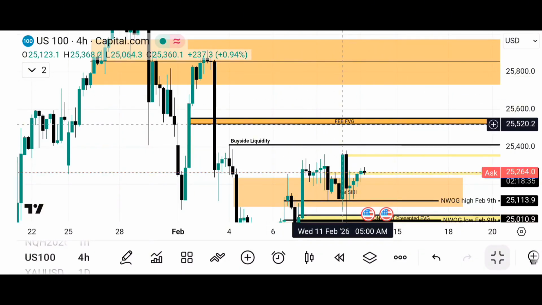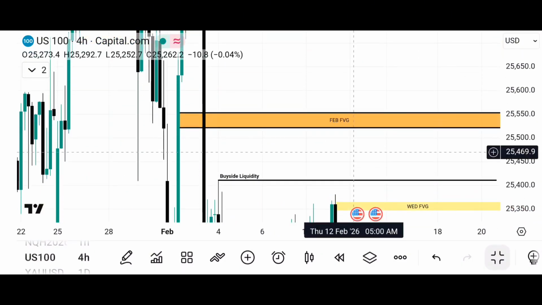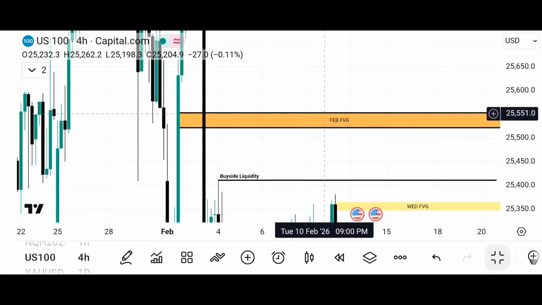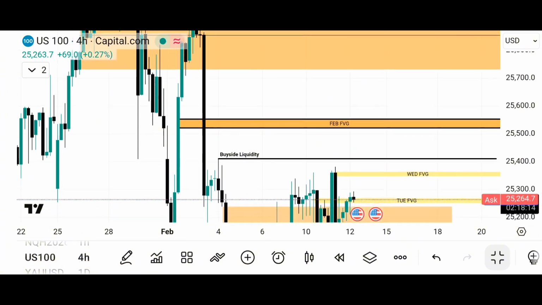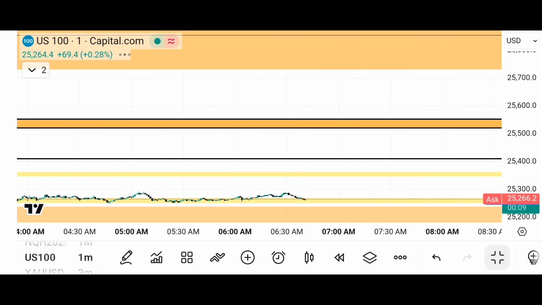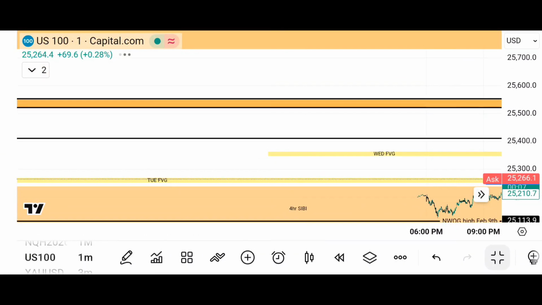Also trading into the February first presented fair value gap. So this is the first presented fair value gap that was created on February, on the first trading day, the first fair value gap created. That was after the market opened on the first trading day. I'm going to show you how that is done. Then we'll move straight to the backtest for the 10th.